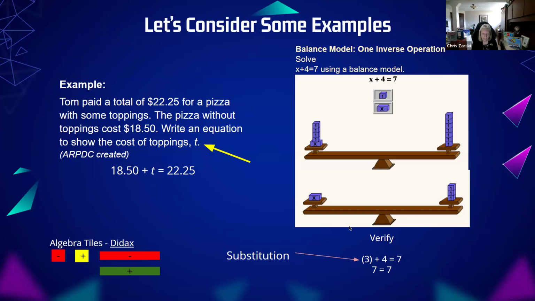Now I can go back and I can verify. Verify means to take the answer you think is correct, put it back into your equation, and to do that, we suggest showing students to put the number into a parentheses or a bracket, because as somebody looking in who didn't watch what you were doing, this signifies for them that you are verifying by substituting.